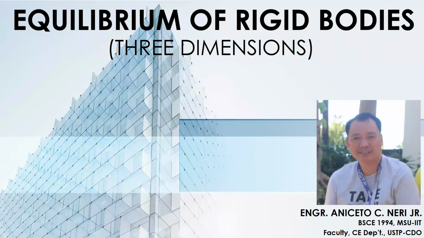Okay, the topic that I'm going to discuss is equilibrium of rigid bodies in three dimensions. This is a continuation of my previous video about equilibrium of rigid bodies. The first one was about equilibrium in two dimensions. The second was about the special case of two-force and three-force bodies. So this time I'm going to discuss equilibrium in three dimensions.